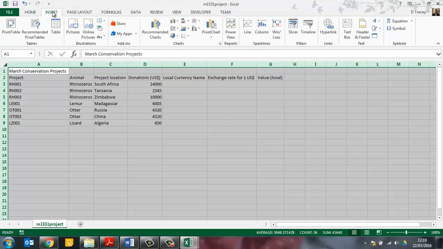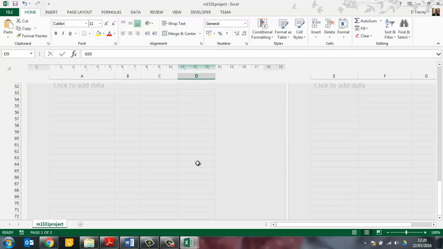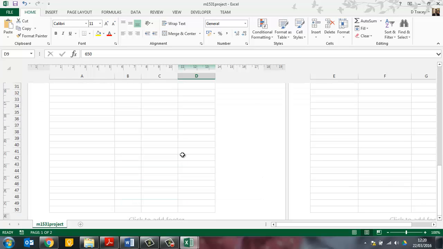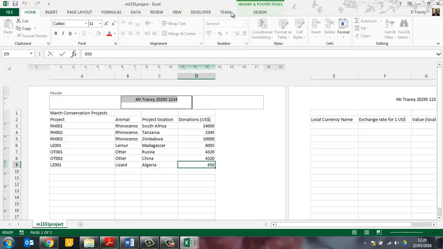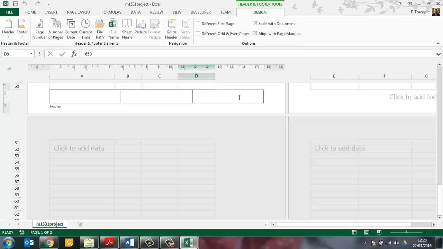So insert header and footer. In the top centre it wanted your details, and in the right. Now I've seen some people starting to scroll down to get to the footer. You can do, but sometimes it seems to go forever. So if you go to the header and footer button up here and go to footer, it'll just take you there straight away. We then got to put the file name and path. Now if you put the file path in, notice that it says and path and file. So it automatically puts the file name in for you. You don't need to put it in again.